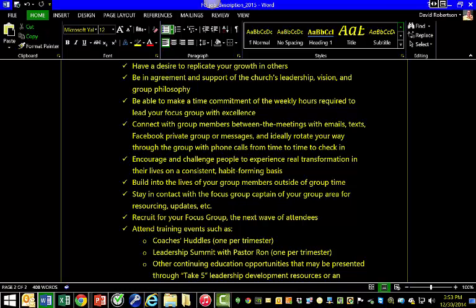Excellence. And so part of that will include connecting with your group members between the meetings with all the various technologies that we have that make it so easy: emails, texts, Facebook messages, and things like that. The phone, when you're running an errand, you can make a call between the meetings. In the surveys that I've read, that variable right there will make or break a focus group member's experience, is what happens in particular between the meetings.